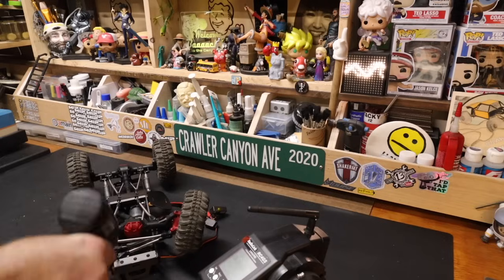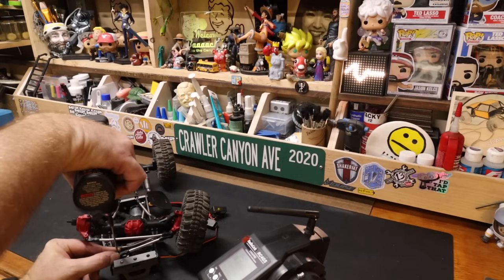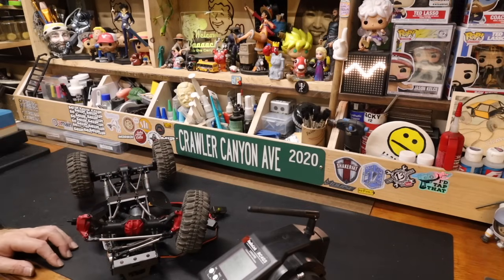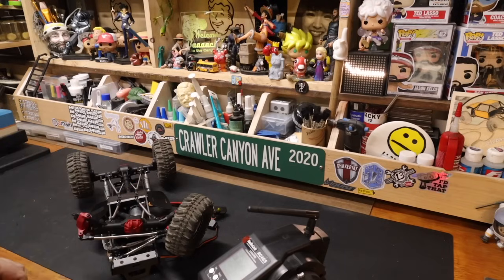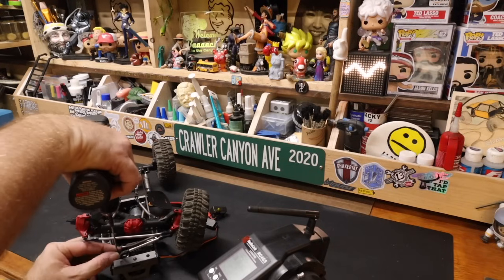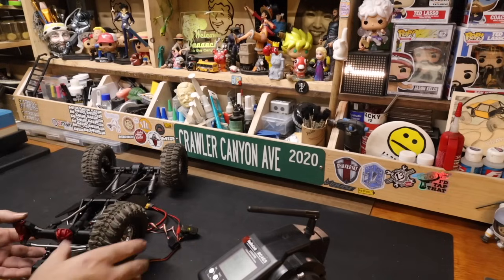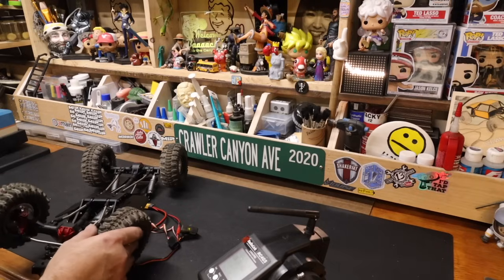But before we got the steering hooked up, what we had done here is basically get... Is that too long? That's way too long. That's going to hit the chassis. We had gotten the panhard and the drag link as close together in length as we can. Well, as close as we're prepared to do right now. We could get it closer later. But, oh yeah, that's way over. We might need to, we'll see.